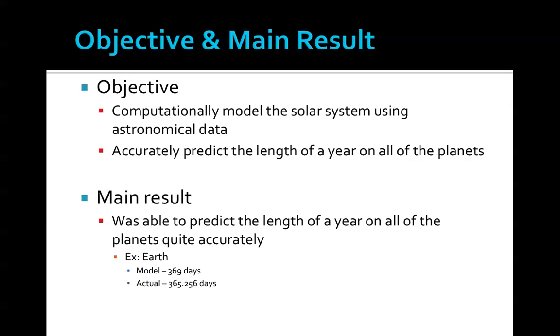I then wanted to accurately predict the length of a year on each planet other than Pluto. The reason I did not find the length of a year for Pluto is that it took nearly 2 hours to run completely and then my computer froze. My main results were that I was quite accurately able to predict the length of a year for the planets. There was a bit of a discrepancy for some, but all of them were pretty accurate.